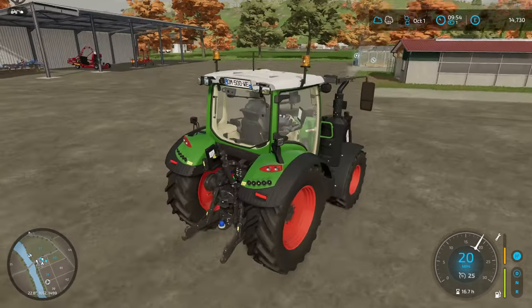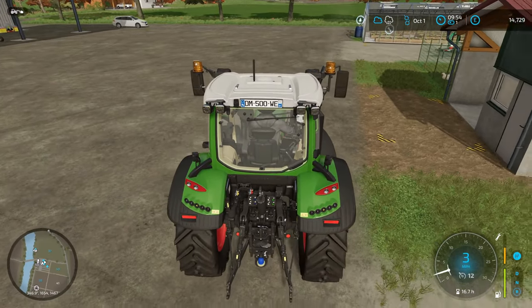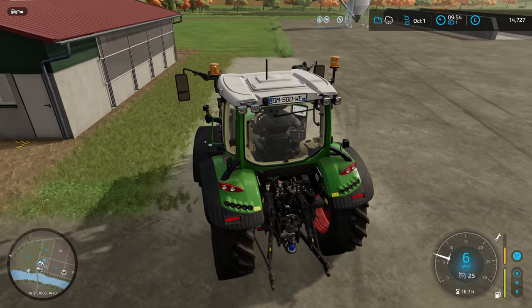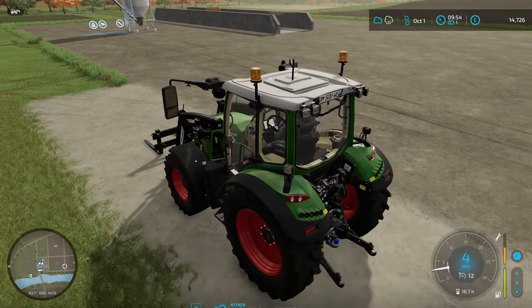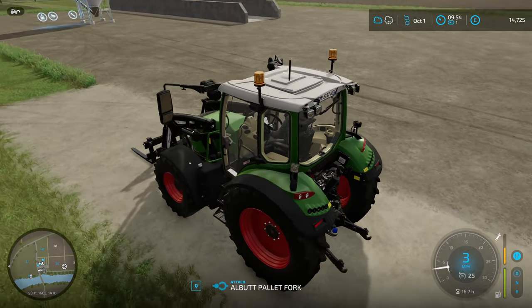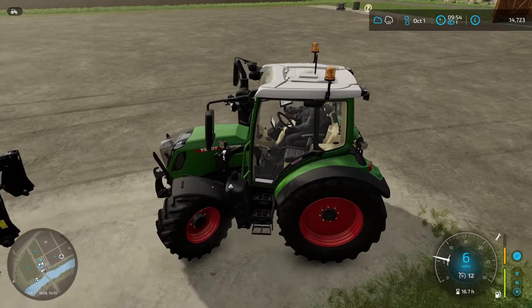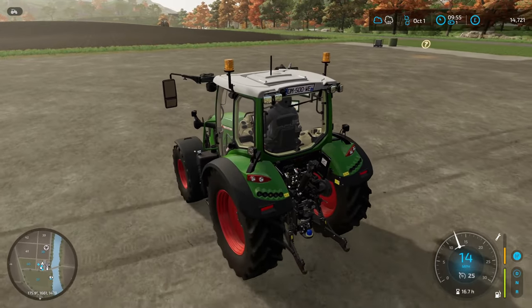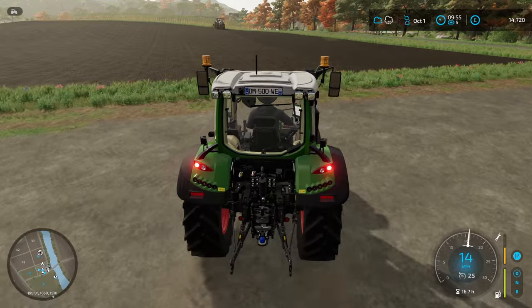Right, so we've got this one. I don't think we need it right now so we'll probably just put this over here. I'm thinking we might need to go get lime so we can lime the field, but that doesn't have to happen today. Actually, I need to up the speed.